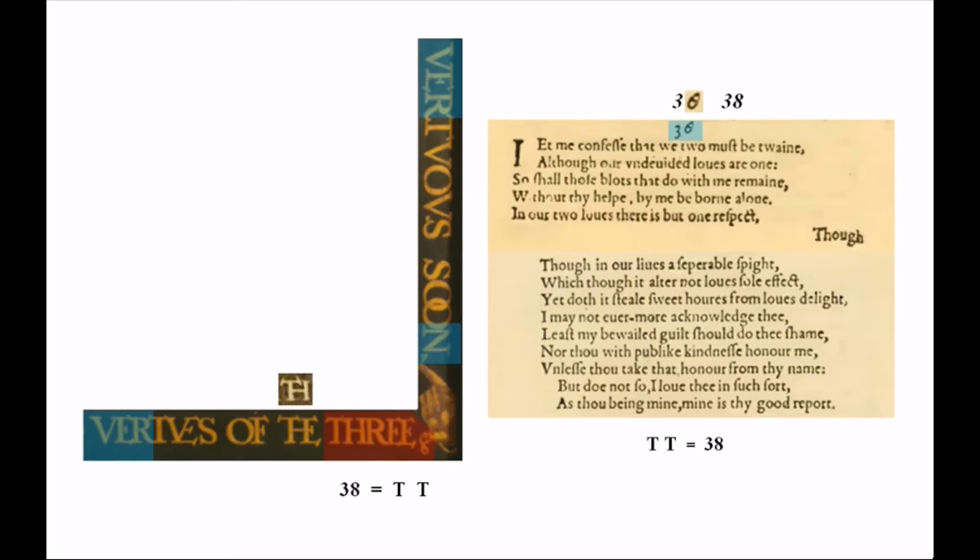Earlier in the video when I was talking about the frame, I suggested that the last word of the poem, 3, has an 8 painted next to it, making it 38, equaling 2 T's using basic gematria. 2 T's indicates Edward de Vere. Also, Sonnet 36, for some reason, is printed to resemble a 38. Why would they do that? Well, if 38's equal to 2 T's, maybe the sonnet has something to do with de Vere's life. Something very personal.